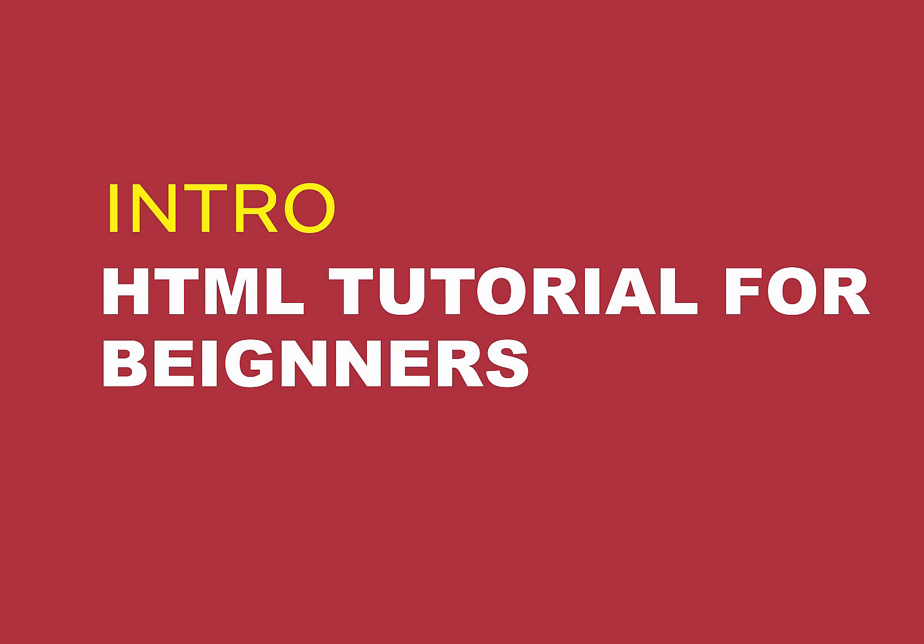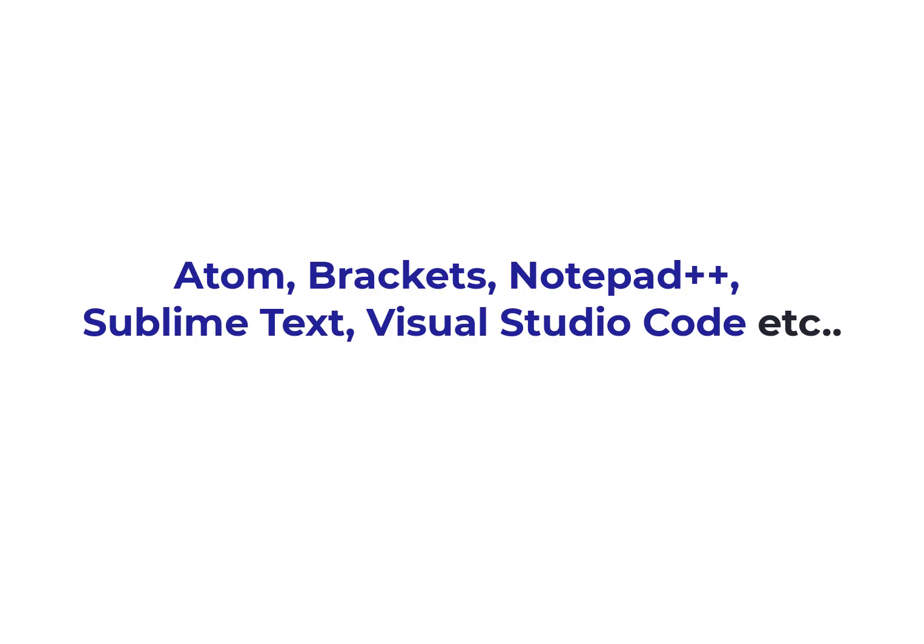So in the next video, I'll be showing you how to install text editors we can use to start designing our website with HTML. And there are a lot of text editors. Some of the text editors we have are Atom, Brackets, Notepad++, CK Editor, Sublime Text, TextEdit, BBEdit, Visual Studio Code, and all that. So no particular text editor is better than the other.